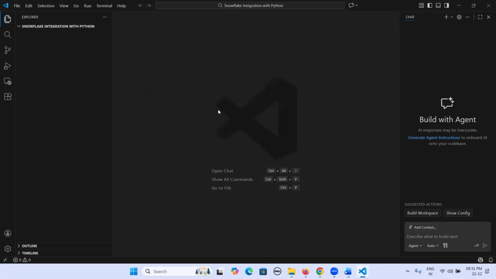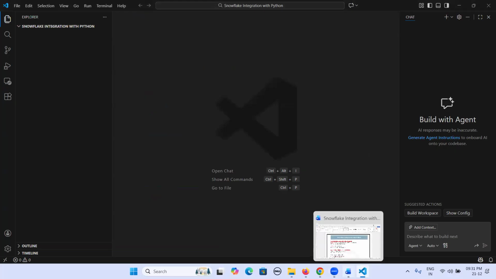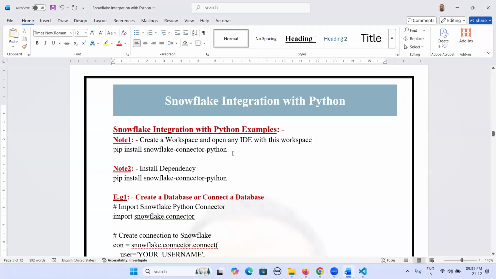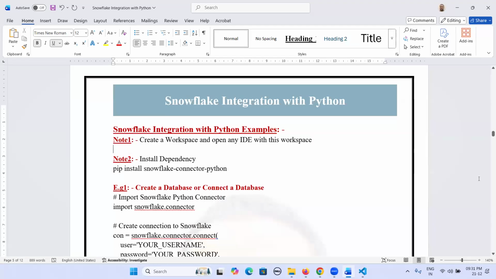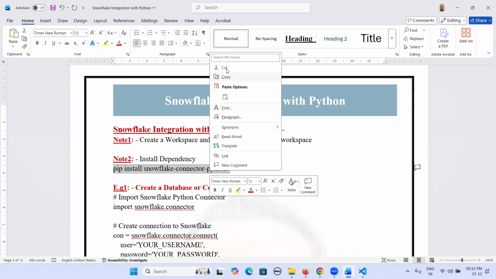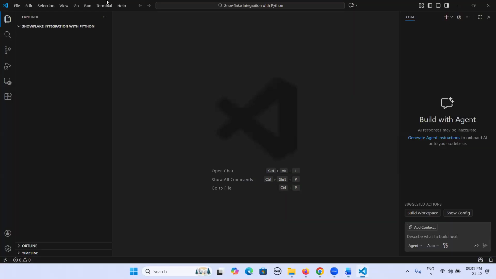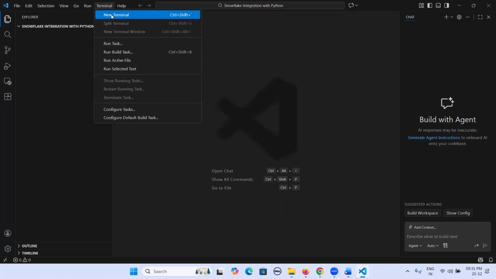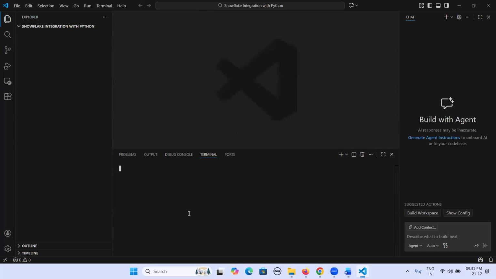Here I want to write Python programs. Before writing Python Snowflake programs, install the Python Snowflake dependency. Take this pip install snowflake connector. Click on terminal, click on new terminal, and then paste that command.